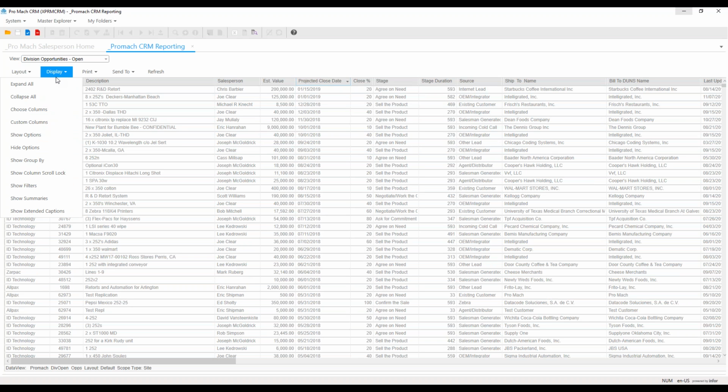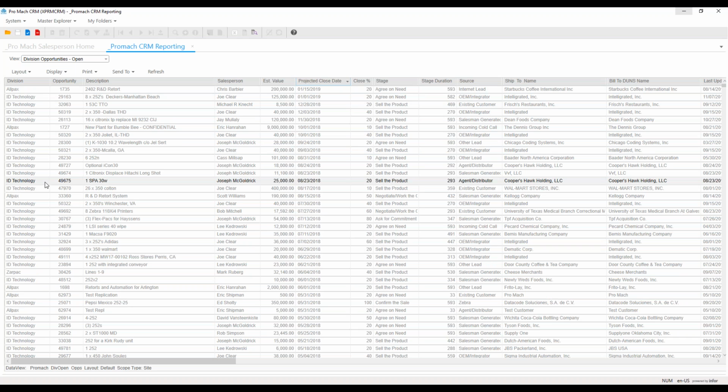I also have the option to put filters on my report. So I'm going to click Show Filters, and this works just like you would in Excel by having filters. If you want to, for example, put a certain projected close date in there, you can put some filters in that way. If you only want to see certain close percentages or over a certain estimated value, you have all those options. For example, maybe I just want to see things where the close date is occurring this year or this month or in the next 6 months.